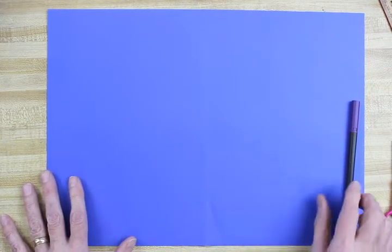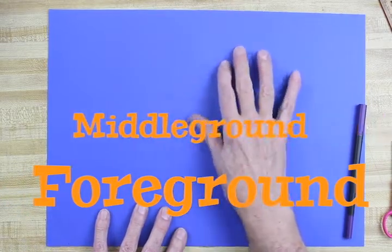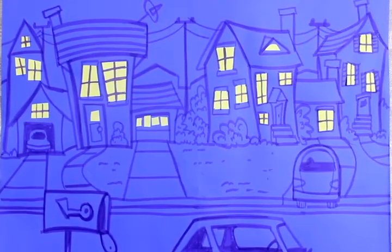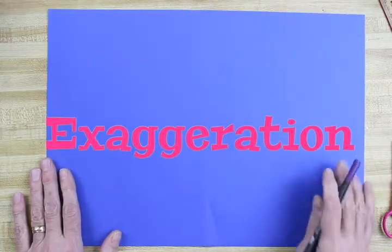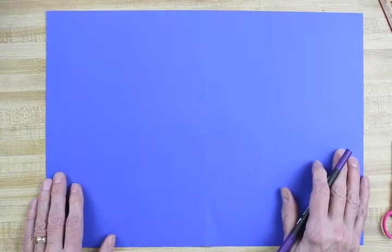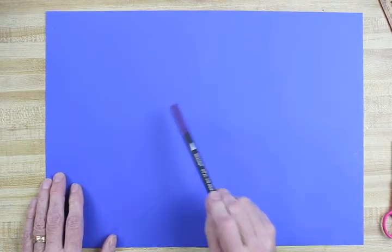We're also going to talk about things in the foreground, middle ground, and background. But first, here's the scene I did that I showed you at the beginning. I had a great time making these crazy buildings — not a straight line in the group! We're going to have a sense of exaggeration while we draw; we know houses don't really have crooked lines, but we're just going to have fun drawing a wacky city street getting ready for that big snow.